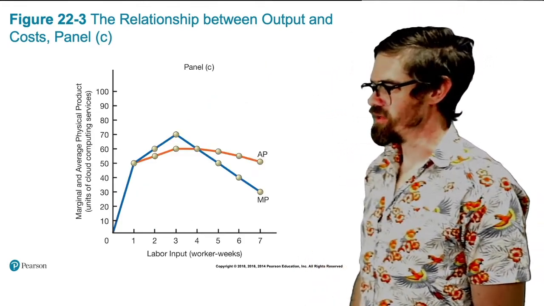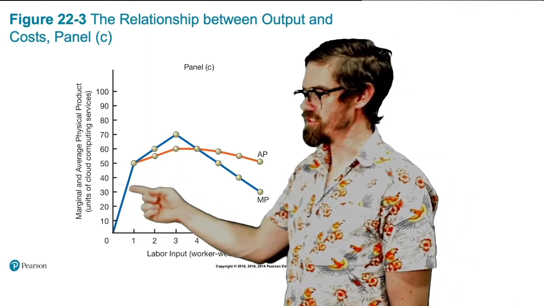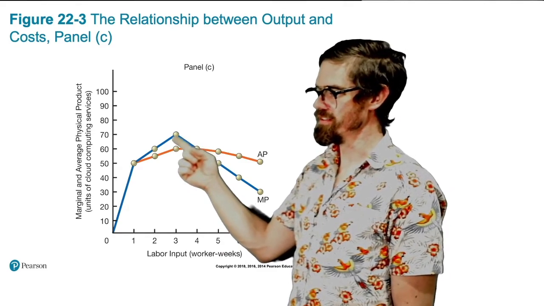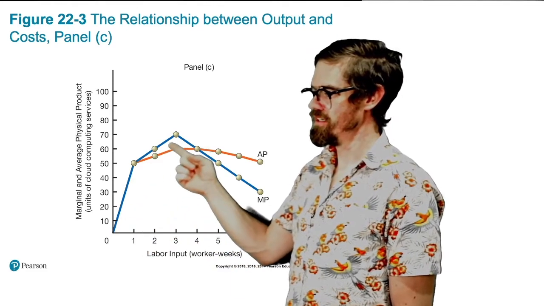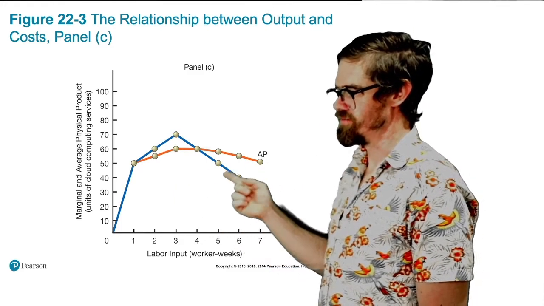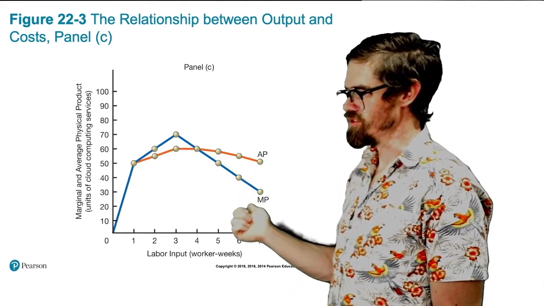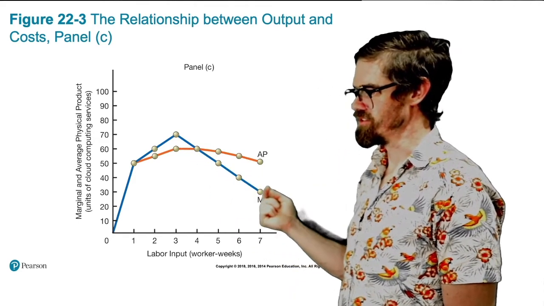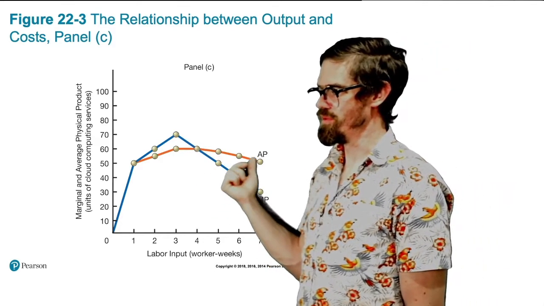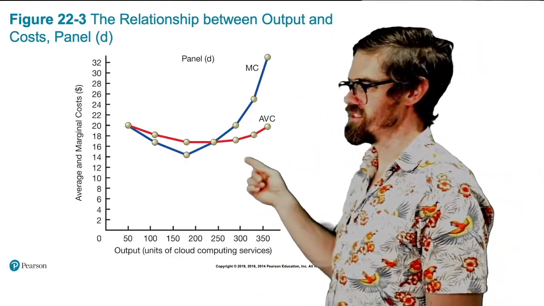All right, and then we've got average product and marginal product. Marginal product, of course, we've seen an example of this before. At first it's going up because the teamwork and the efficiency gains are providing benefits. And then average product, recall the relationship between marginal and average. When marginal is above average, the average goes up. When marginal is below average, it brings the average down. So marginal product is going to cross at the maximum of average product. But it basically looks exactly inverse to our cost situation.